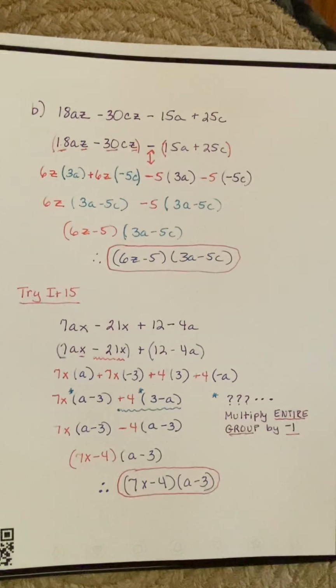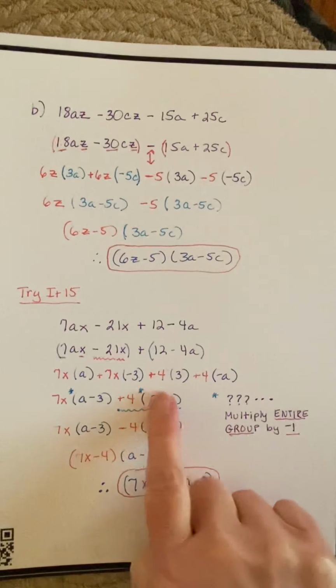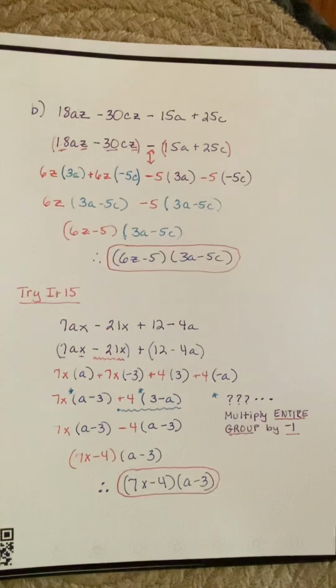So a little bit more to think about with grouping. Remember all of the different things that you can do, all the laws that we have learned about positives and negatives and changing signs as we did here to make them compatible. So keep that in mind as you do today's lesson on page 111, numbers 1, 2, and 3. If you have any questions, please ask.